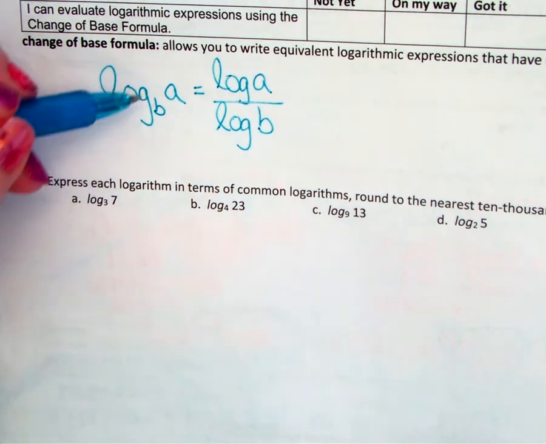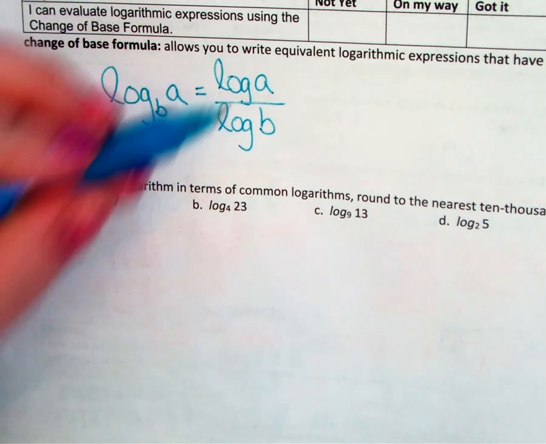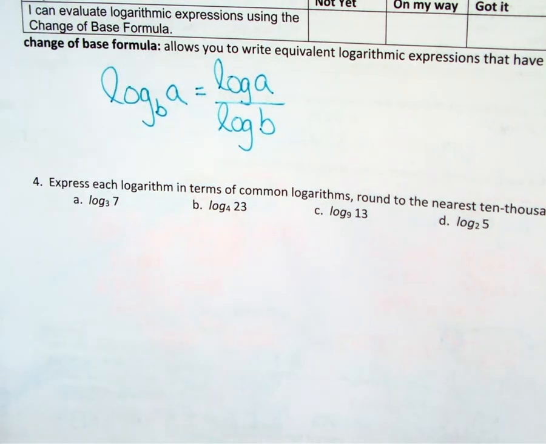How I like to think of these is as basement and attic. The base is in the basement and the a is on top. And where do you find an attic in the house? On top. What that allows me to do is take any log, even if I don't know that it's a nice, pretty number, and I can calculate it using my calculator. So this one, I have no idea what exponent I would need to raise 3 to get to 7. 3 to the something equals 7. I only know 3 squared is 9 and 3 to the first is 3, but 3 to the something equals 7? I have no clue. I'm going to let my calculator figure that out because it's not a nice number.